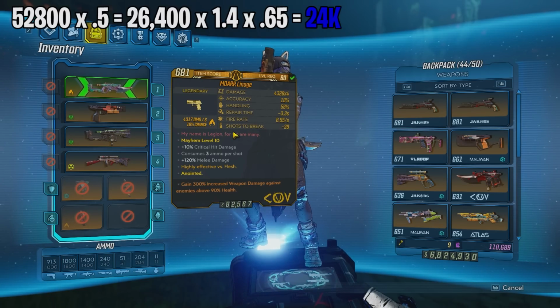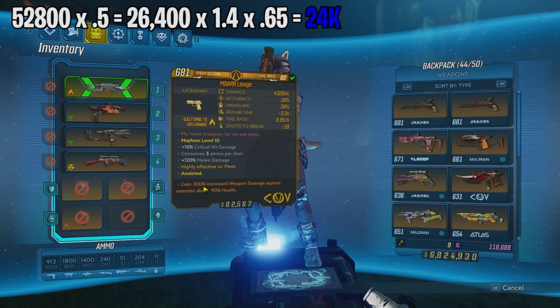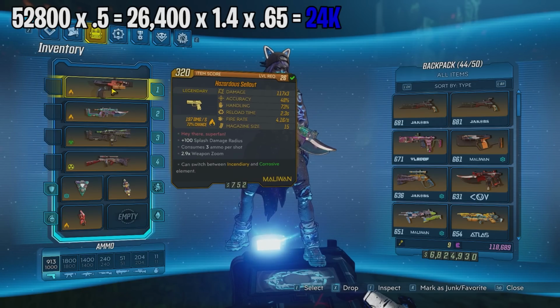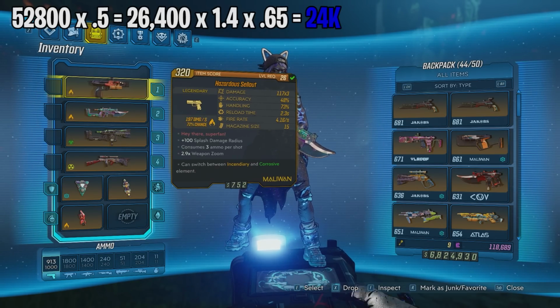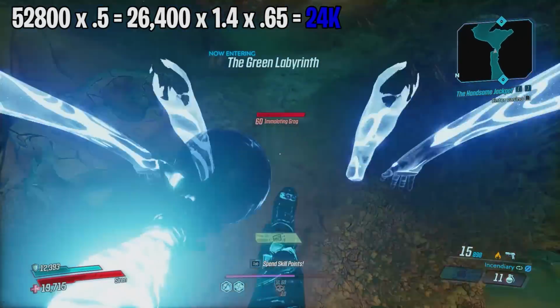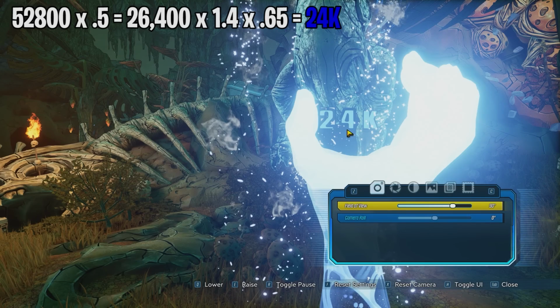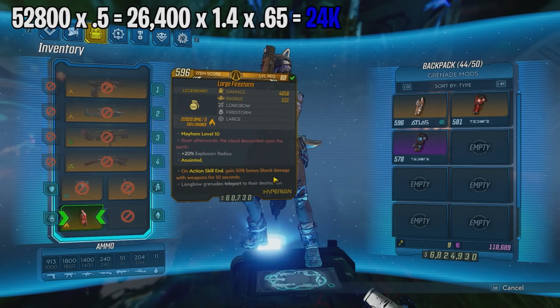So in order to see that 24k that I talked about, I'm not going to use this as a Linoge, which gives me 300% over 90 and also gives me 120% melee. I'm just going to switch to this Sellout so we can lose some damage, and then we'll be able to see that 24k. So let's activate our action skill end anoint, and then 24k as our bonus element damage. 24k on Mayhem 10 is nothing, so I definitely do not recommend you use this anoint.